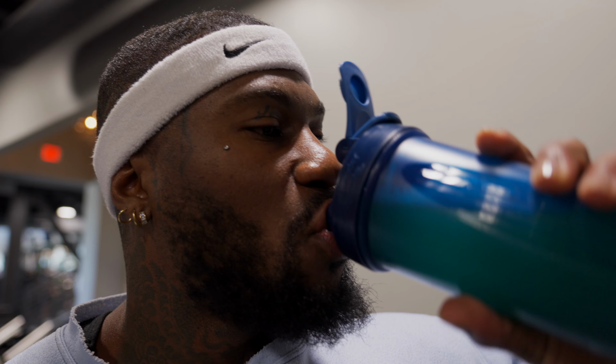So we got two sets here, and Jalen's finishing up. Then we're gonna run over to the cables. We're gonna do a little bit of lat detail, but mainly to activate those secondary control groups of muscles around the shoulders, to almost signal them to keep the shoulders in a neutral position and depressed. I want to get into the pressing movement. So, let's go.